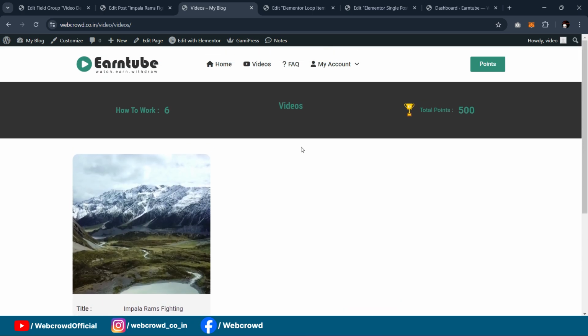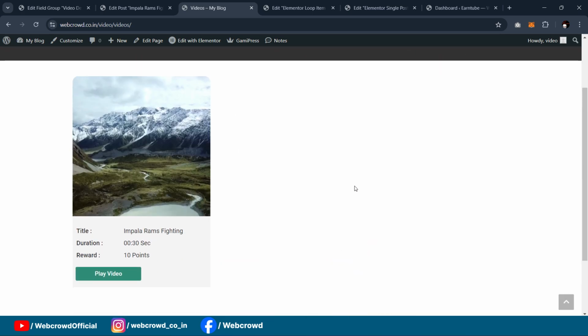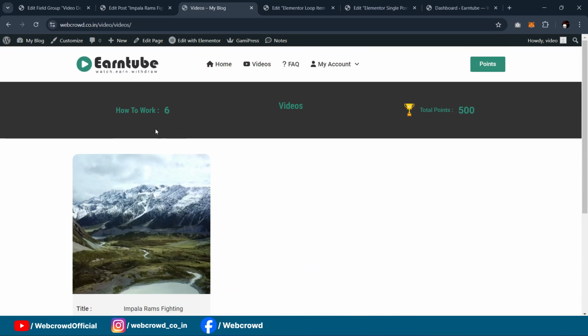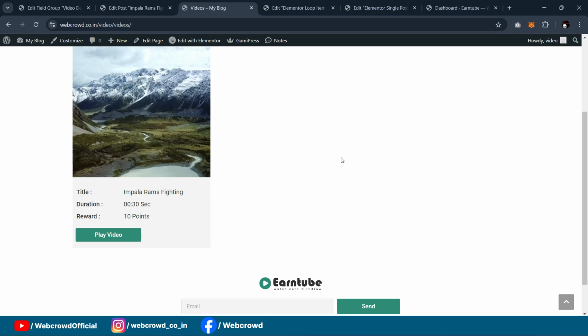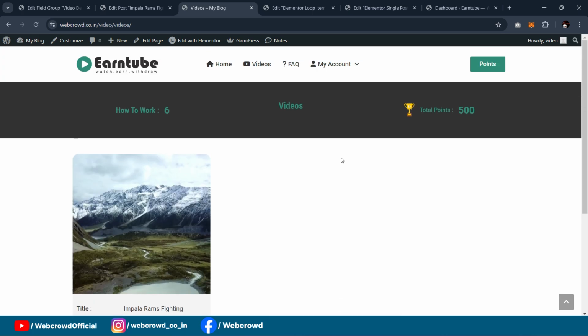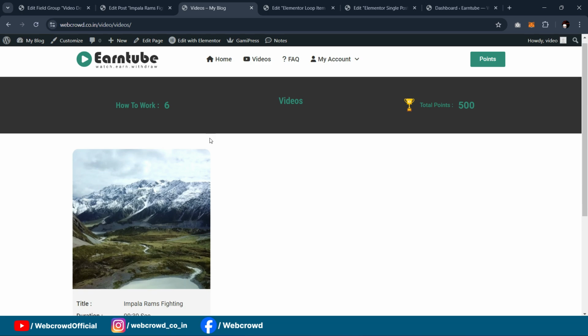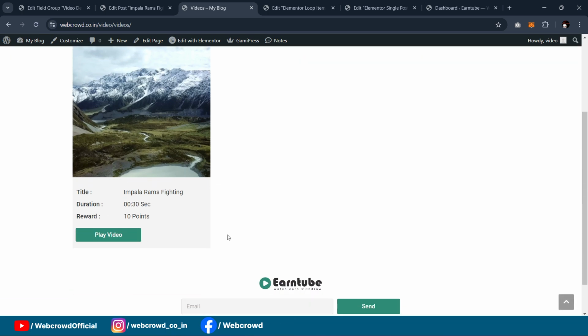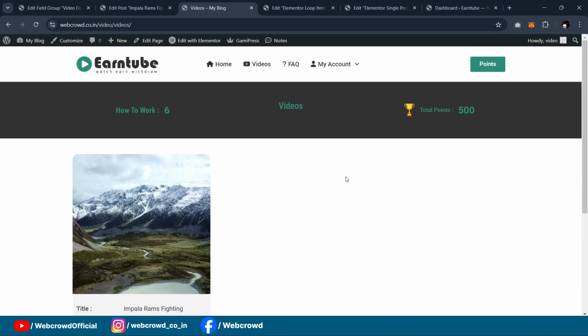Then I will show you how to get the number of posts to show over here, using a simple PHP code and using their shortcut. Okay, so whatever posts you publish on your website, it will just replicate over here. It will show the total number of posts your website has. This is the static part, or you can connect this by the SCF to show the overall points. So I will post 5 more videos, then I will continue this video.